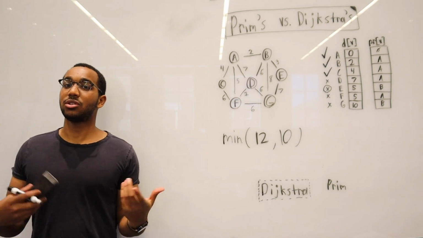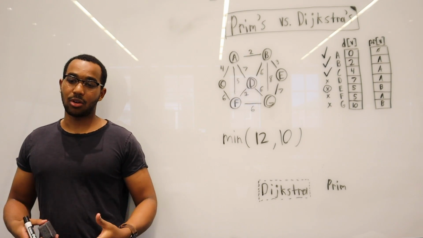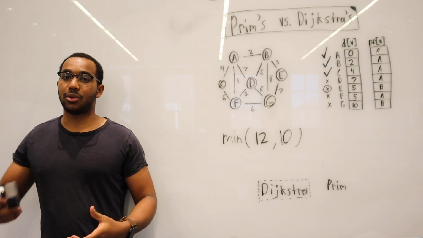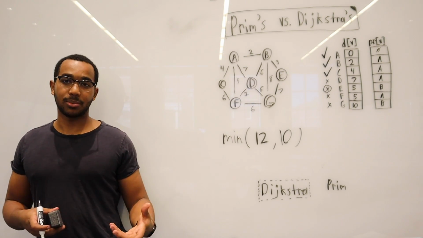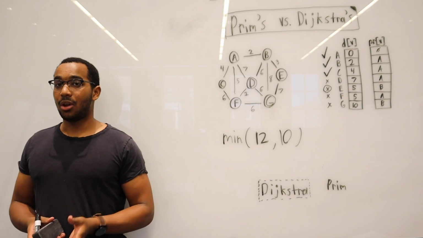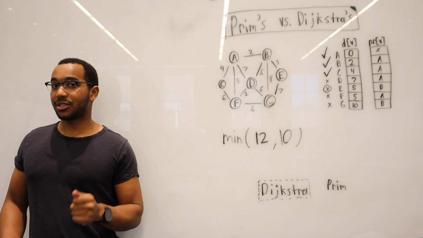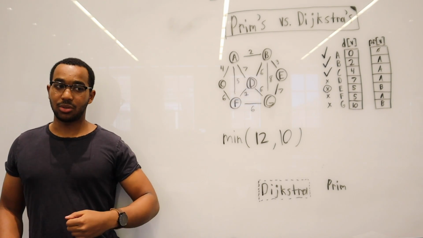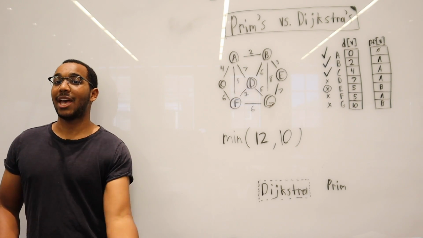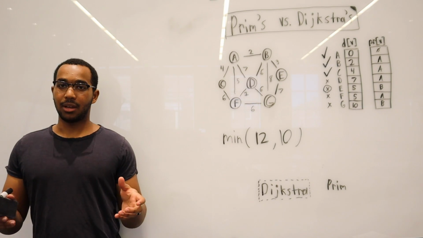And again, this is the whole point of the video. This is why I'm trying to get across that these algorithms are making choices differently. We're going to look at Prim's, but Dijkstra's is making a decision where we want to minimize the path from the start. We're doing that at every vertex. Prim has a different goal, which is to minimize the edge that we add to the spanning tree we're growing. And we're going to see that.